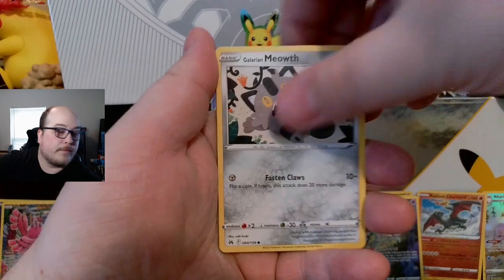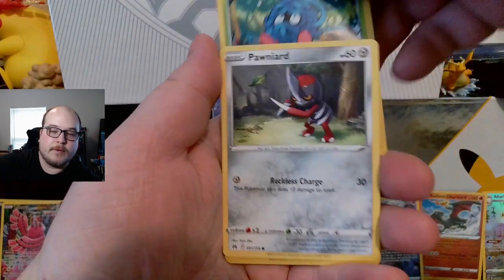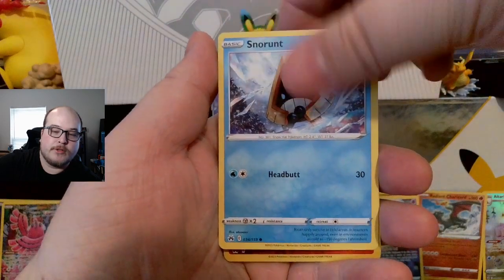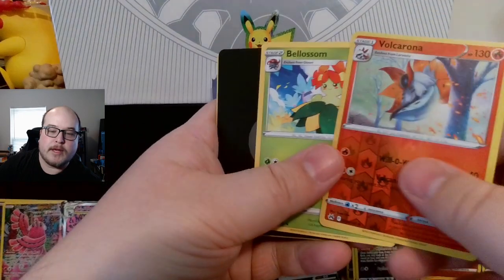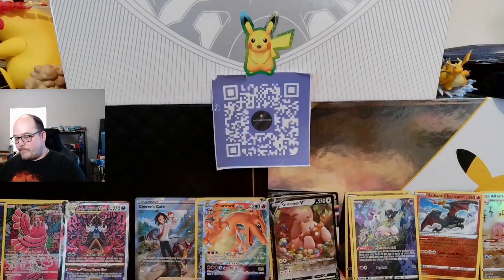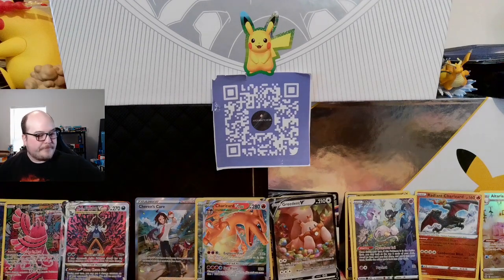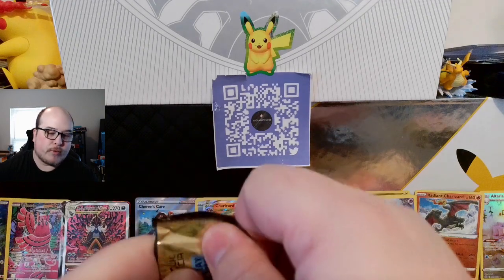I think I saw something. Galarian Meowth. Baltoy. Tangela. Pawniard. Snorunt. Volcarona reverse. And a Bellossom non-holographic. And it was just the V-Star card, making me a liar. Man, just everything's just wanting to fall apart on me.